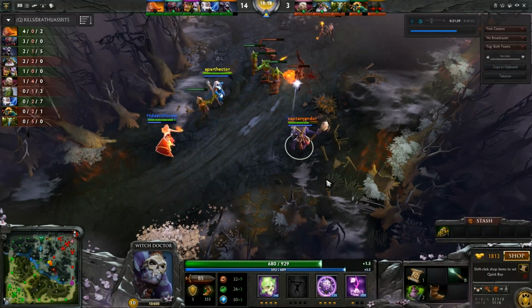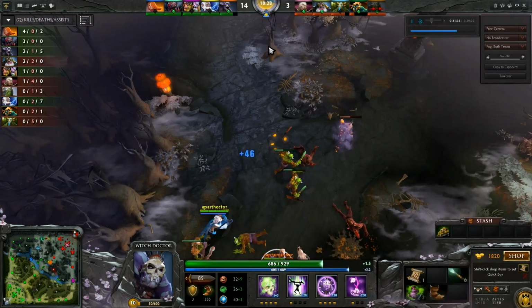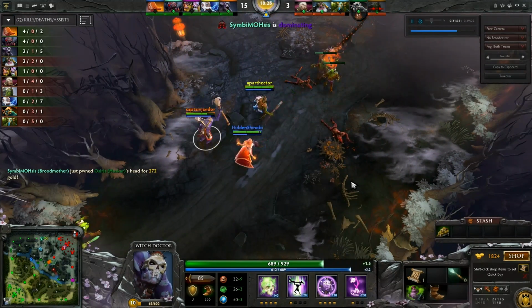Back to the game at hand. I've got wards on the courier. I've got a ton of gold. I'm not really sure what to get. Now, I could get something like a mech. That's 4 in a row.